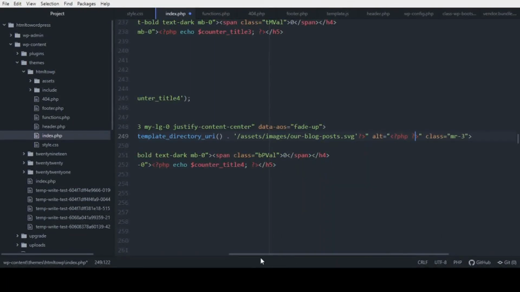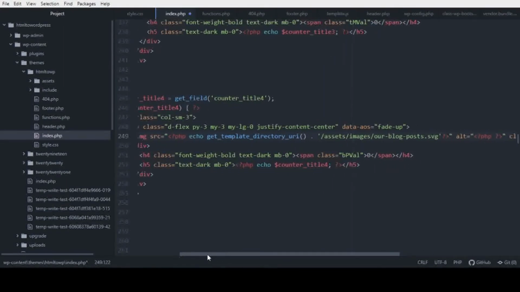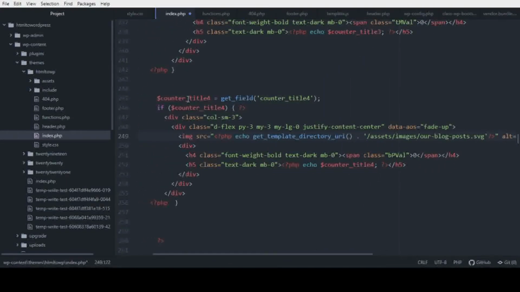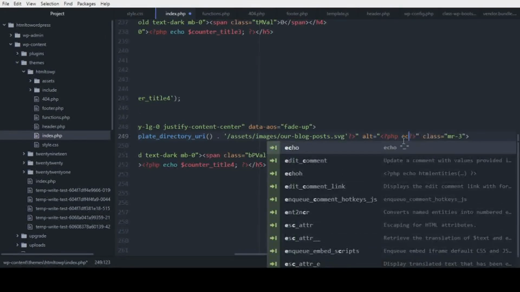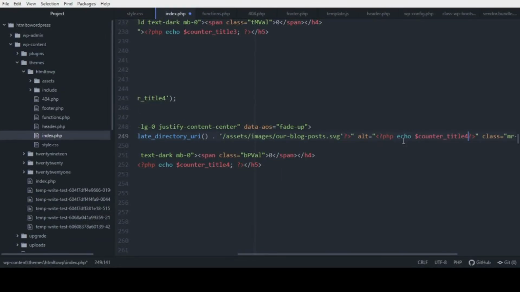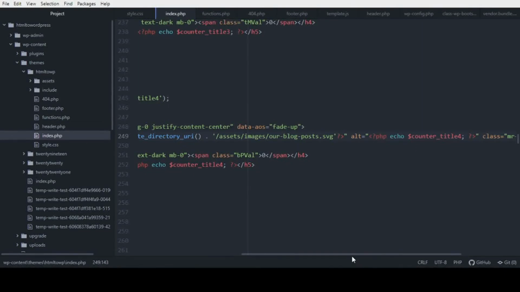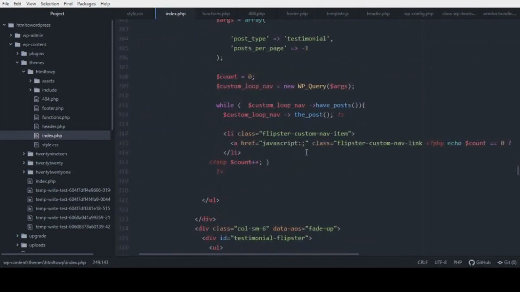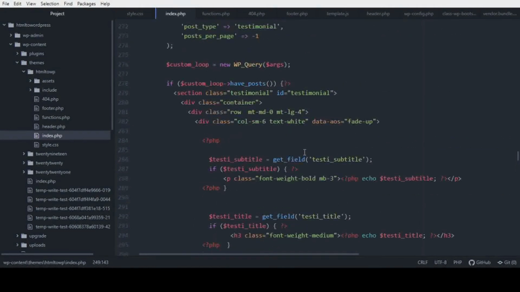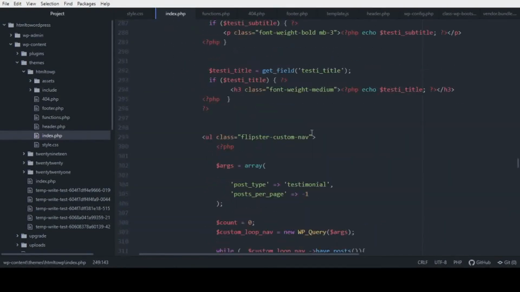To add the title dynamically, this is the title, so just as an example, you're going to echo the title. This is for SEO purposes, and I'm going to show you in a custom loop how to add the title, for example, in the WordPress loop.